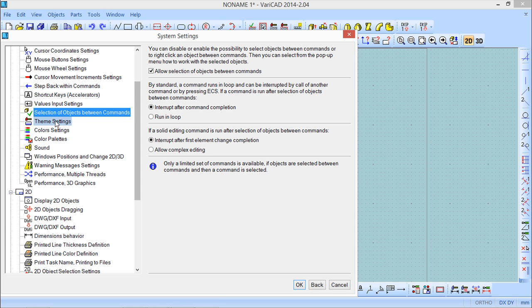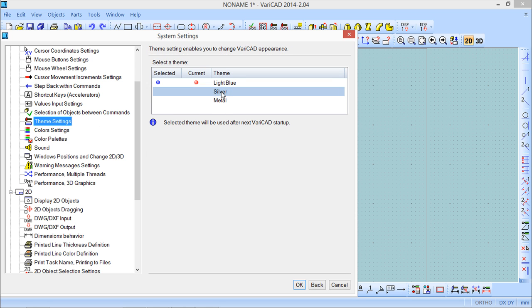Okay. Theme settings. This is a configuration about the appearance of this area of the program. Now I have it blue, and I can change it to silver, and this will take effect after VariCAD starts again. So you have to close VariCAD and open it again.